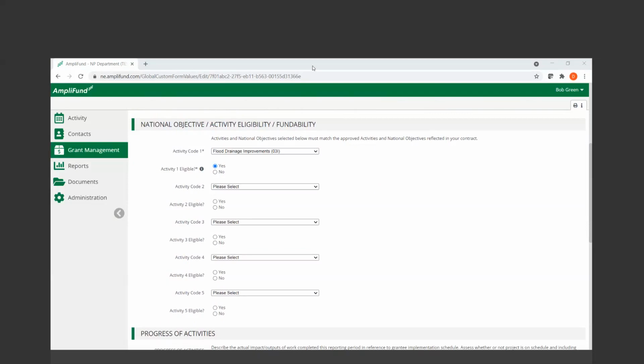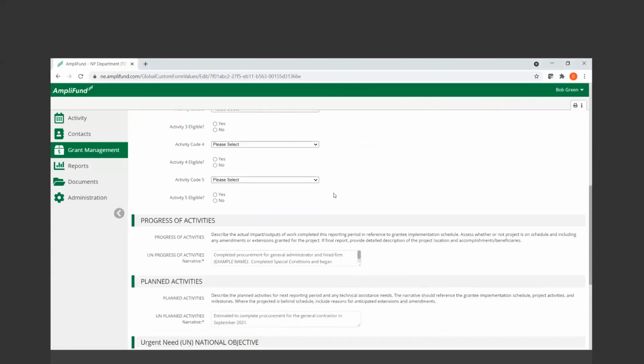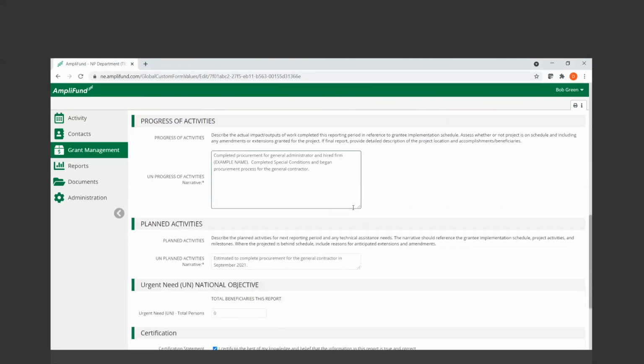You would identify the activity that meets the national objective urgent need. So for this example, we indicated flood drainage improvements, and it is an eligible activity. And then if we scroll down to progress of activities, we indicated they completed procurement for the general administrator and hired firm, and then please list the name of the firm, and then completed special conditions and began procurement process for the general contractor.